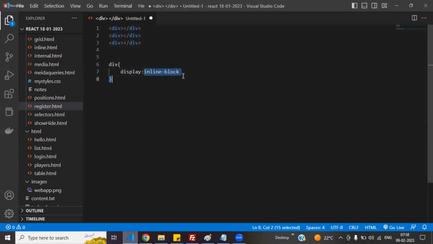Yes, sir. If I want to give different widths to different divs, then what to do? Yeah, you can give it. The first div you can take as first child, then div nth-child of two, div nth-child of three, or last child. You can give a specific width. You can take the selector and give your own width. Okay, sir. Thank you, sir.